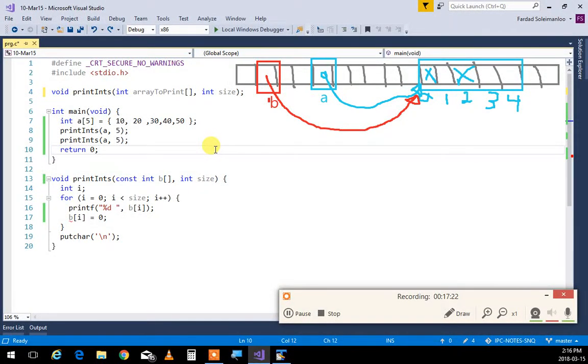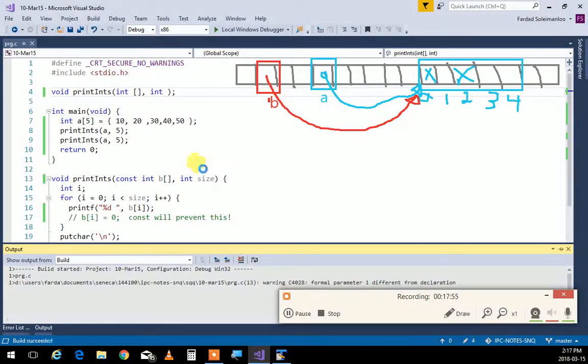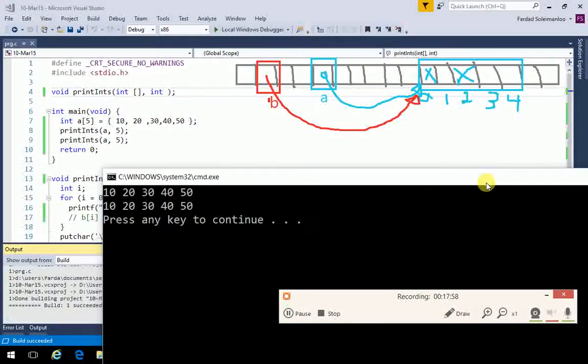All right. Not at all. You can just completely remove it. I can actually, first let me, so I'm going to comment this one so I can compile it. I'm going to say const will prevent this. Okay? So now, see, I'm going to just remove it and run it. Works perfectly. I don't need to write anything over there.